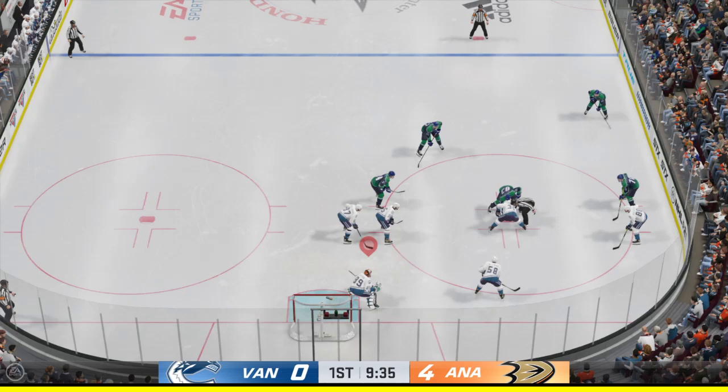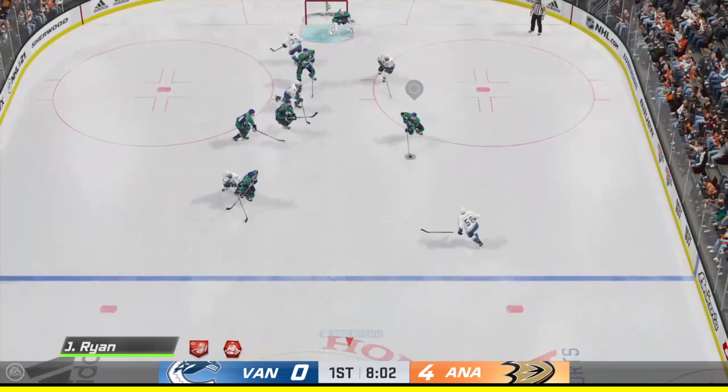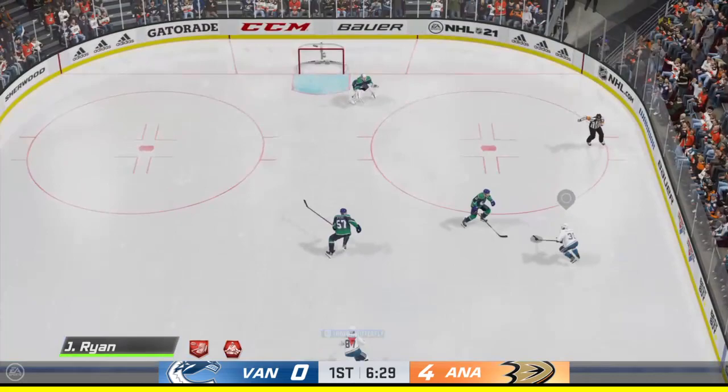Vancouver's won the draw, and they'll go to work. Lets it go from the slot, and that's blocked. Through center. Pasternak's got the puck here, and he loses it. Quick pass to Kucherov. Vancouver's got control of it now from their own end. And Chris Letang trying to delay them. Handles it along the blue line. Oh, so close, but not close enough. Now he's trying to get it up into the top of the net. Here comes Nathan MacKinnon. Here's a short pass to Letang. Turns it away.